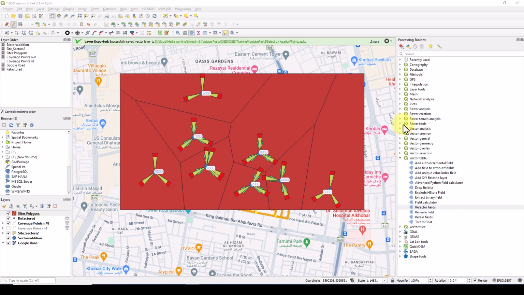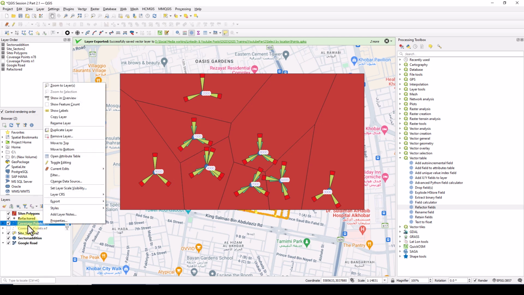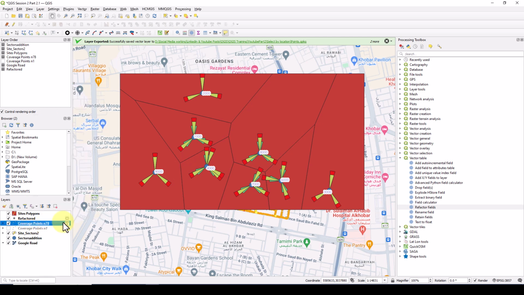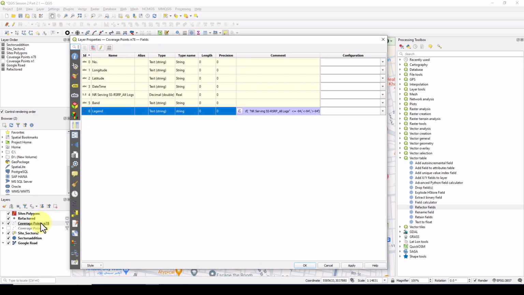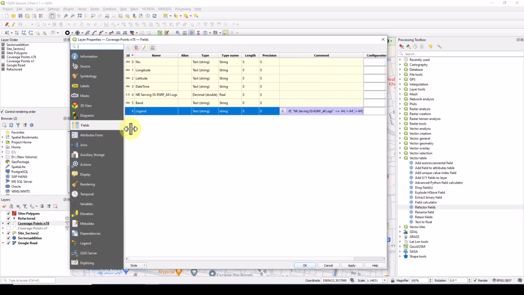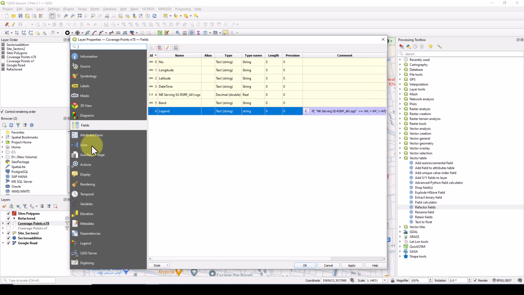The last part I would like to highlight for you: assume now you have two different data tables that you would like to join, or for example, you would like to make a VLOOKUP from one table to another to get some particular information. How can you do that? If you right click here and go to the properties, or even double click, you'll find a function called join. This works as a VLOOKUP, to join two tables, for example.